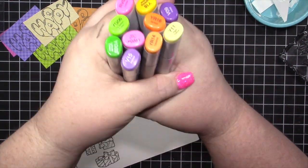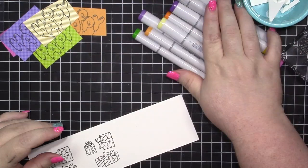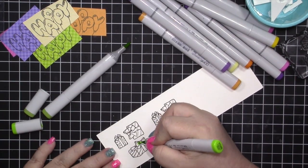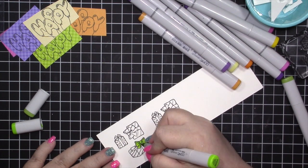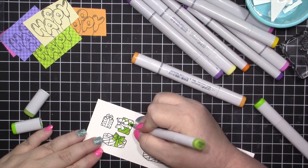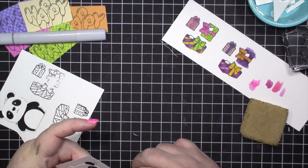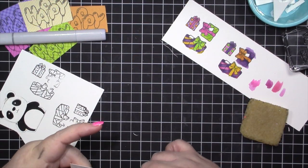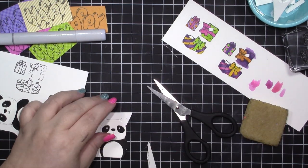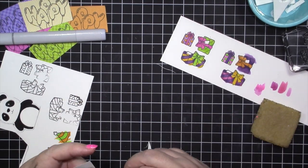So these are the colors I'm going to be using, and I'm going to fast forward through this coloring really quick because, again, I'm not doing anything fancy. I really love these colors, and I basically just picked colors that matched the colors of the paper I chose. And like I said, I'm going to be paper piecing that. So I'm going to fast forward because you guys have seen me color before. And here I'm cutting around the panda, and I'm going to go ahead and add on his little party hat after I put on an ear.